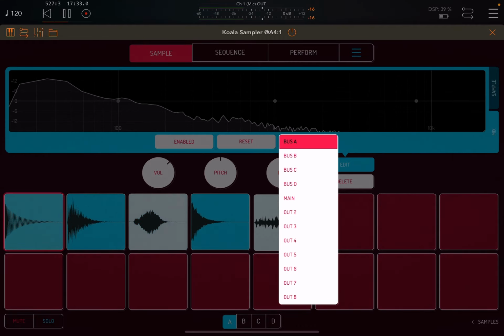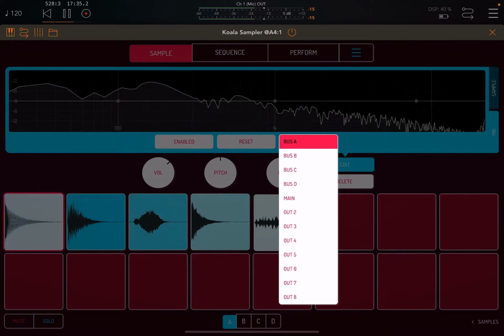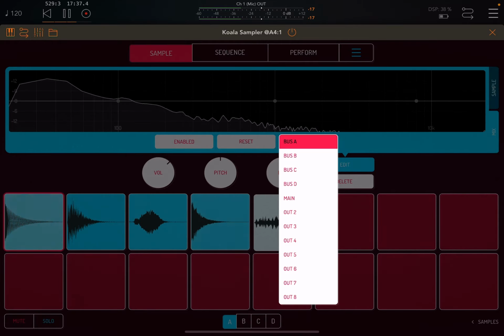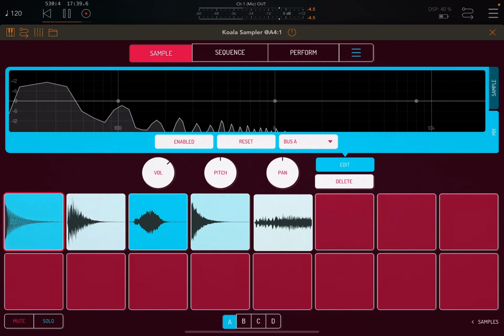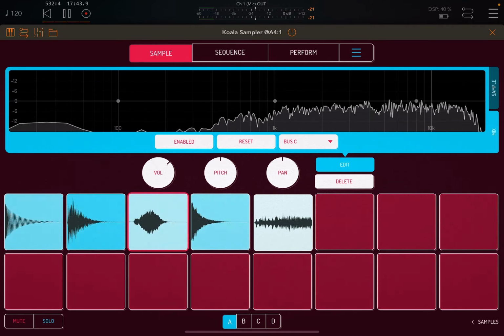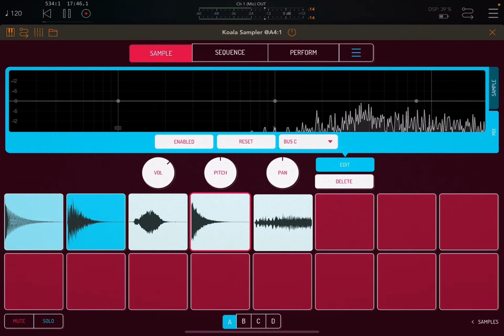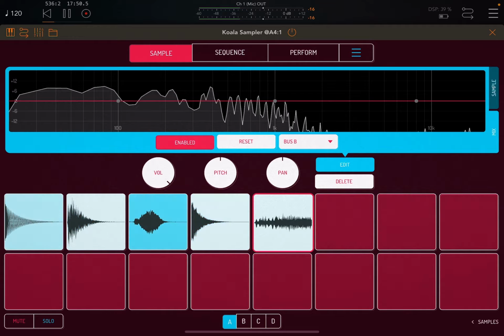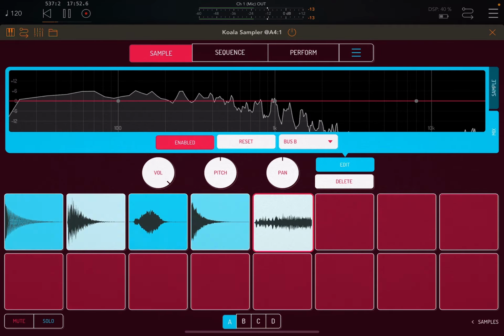Main and 1 through 8 are the outputs on your AUv3 into your host. So in this case, my kick is coming out of bus A, my drum sounds are coming out of bus C, and the strange incidental sound is coming out of bus B. So that's how you route things.